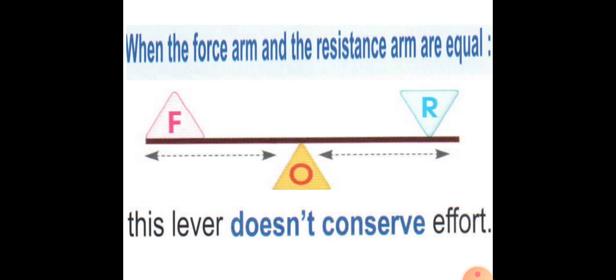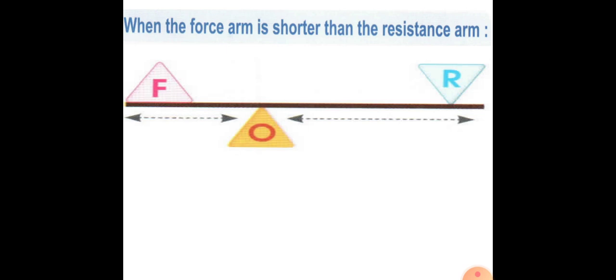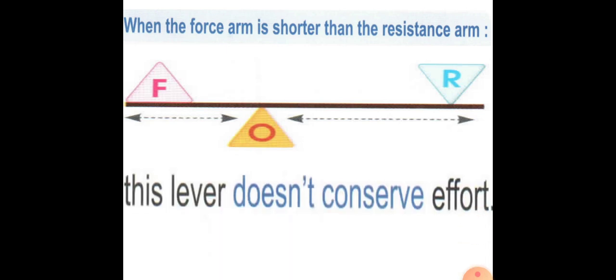So, when the force arm and the resistance arm are equal, we can say that this lever doesn't conserve effort. I want you also to know that when the force arm is shorter than the resistance arm, like in this shape, the length of the force arm shorter than the length of the resistance arm, in this case also, this lever doesn't conserve effort.